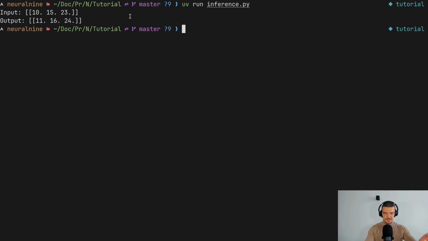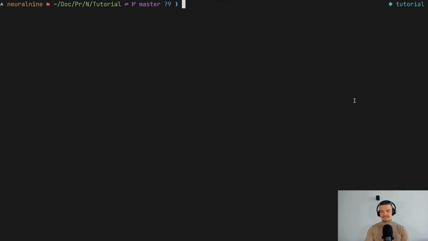I can copy the ONNX file and I can install just the ONNX dependencies, no PyTorch, and it will work. So now I want to show you that the exact same thing works if I export the model from TensorFlow. I can have the same functionality written in TensorFlow, and you can imagine this to be a training process, and it will have the exact same effect.